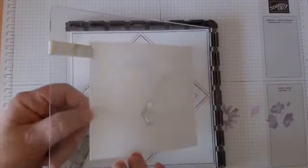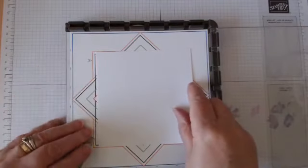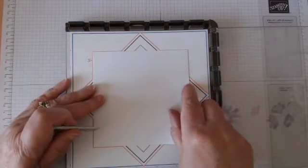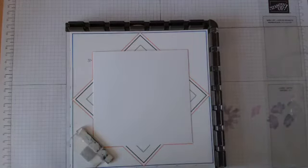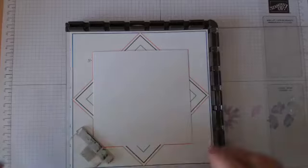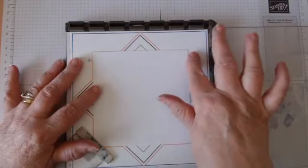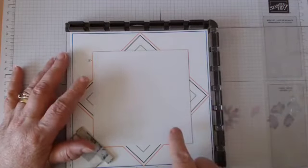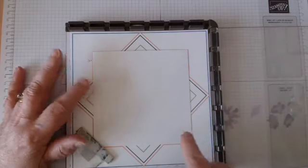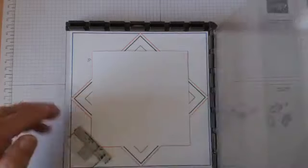I just did it on my computer, Debbie. It's ever so easy to do. Well, was for me anyway. And all the girls that are with me have all been on my Stamparatus class and they got one. Mind you, girls, I have updated it with a couple of extra sizes. So if you want me to do you an updated one with the extra sizes, just give me a shout and I'll print some off for you and I'll send them to you.